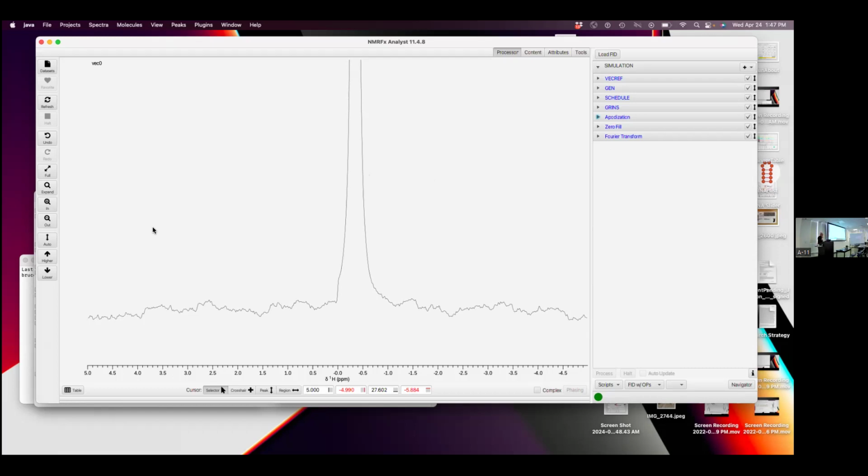I think that's a good place to stop on the simulation. We've sort of gone over the basic functions. We'll cover some more as we get in. But you can see if you go to these advanced operations, there are many categories, and each category has multiple operations. So there are many more things you can do. But basically, you're going to take your signal, zero fill it, apodize it, zero fill it, Fourier transform. So that's where we are. Any questions on that? Any questions out in the Zoom world?